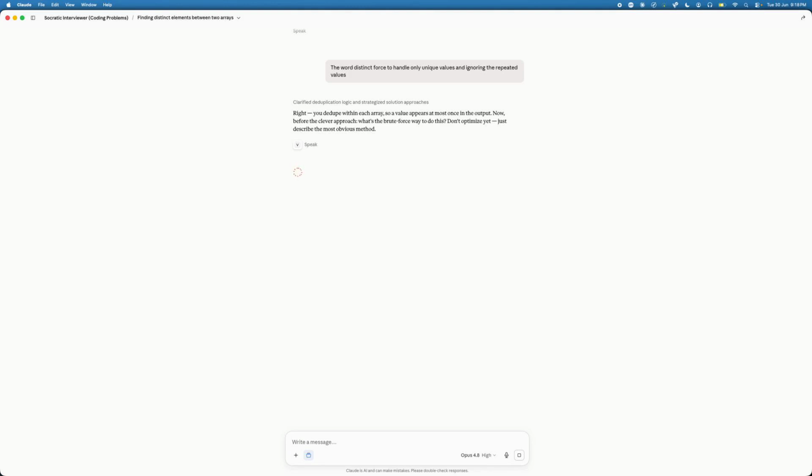Now, before the clever approach, what's the brute force way to do this? Don't optimize yet, just describe the most obvious method.